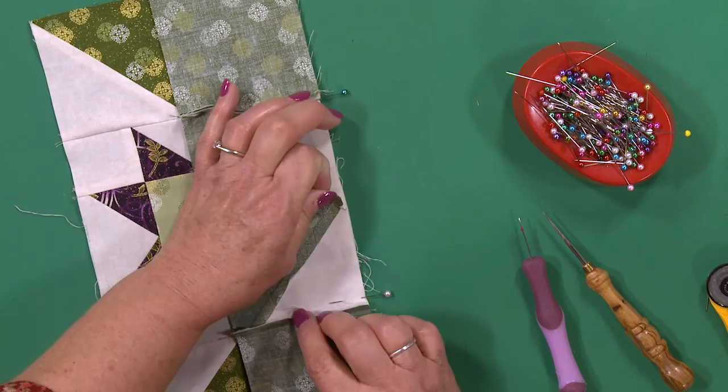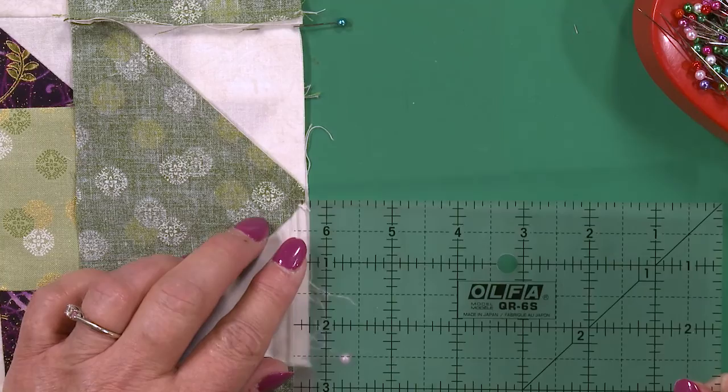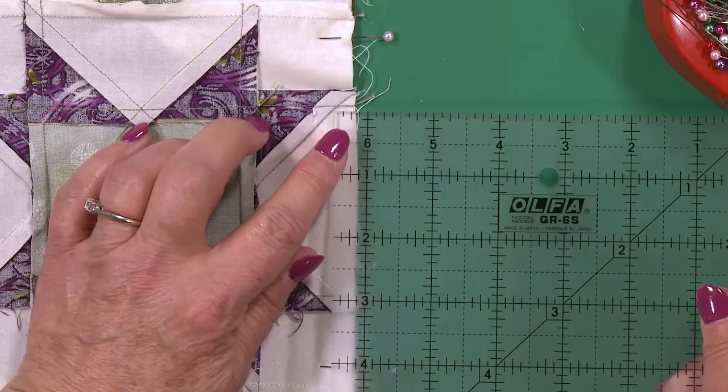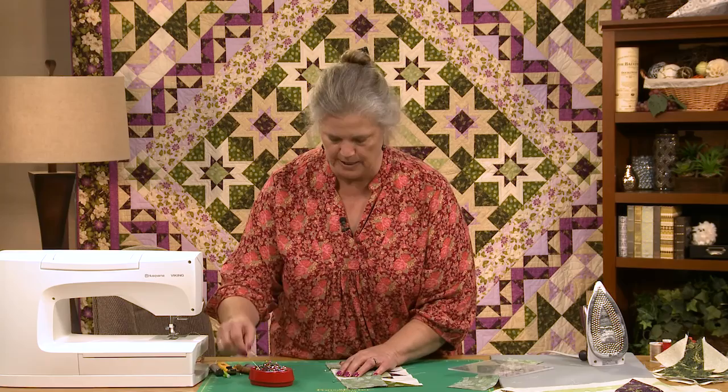I'm thinking they're pretty darn close to that quarter inch. In other words, if I took a ruler and measured from the raw edge here to that intersection, do I have a quarter of an inch? Yes, I do. And on the other side, quarter of an inch there, yep. Quarter of an inch there, yep. If you have more than or less than a quarter of an inch, just move back and forth to accommodate that.